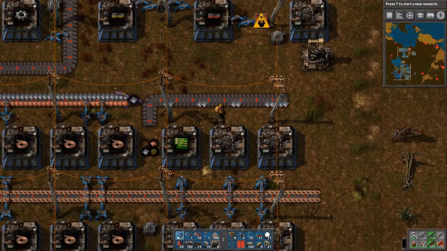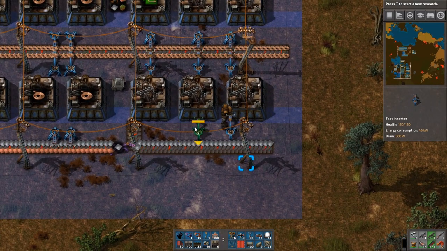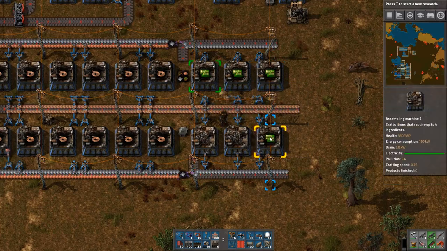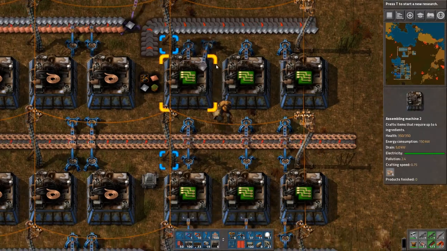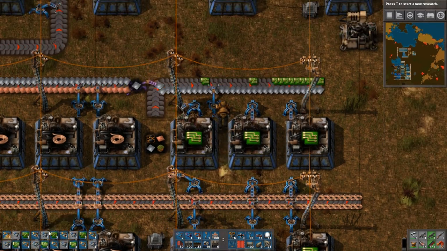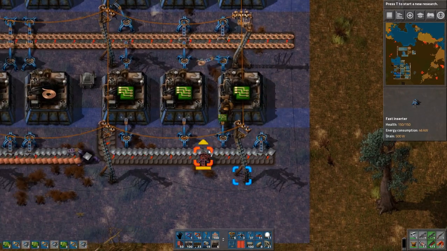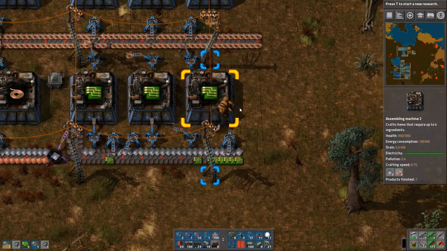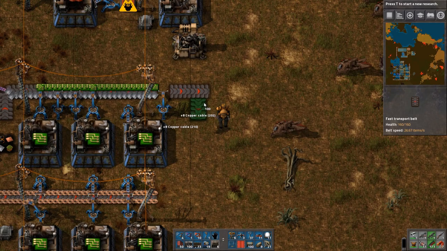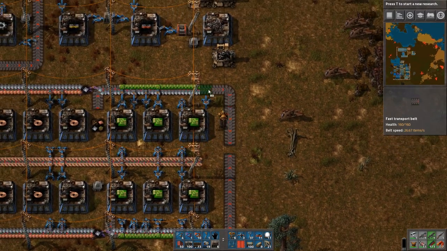There we go. And the electronic circuits can go up there. Electronic circuits will be brought up and I can just copy you to everything. Hey, electronic circuits. Forgot to put in the iron itself. There we go. Electronic circuits will be produced. And for now, the electronic circuits can go ahead and get stored in this area. Nice and easy. Lemon squeezy.